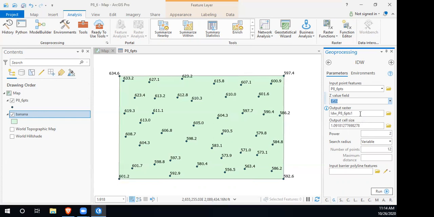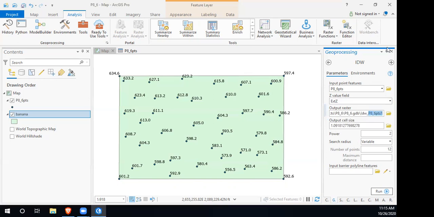Squares, pixels that fill the area that it's supposed to with an elevation. And here I can specify the cell size. Right now it's figuring it out for me that if it's about 1 foot, so every foot, there'd be 423 of them across the bottom and 268 of them across the top to bottom. So, probably okay. Output raster, we should probably name this something else.